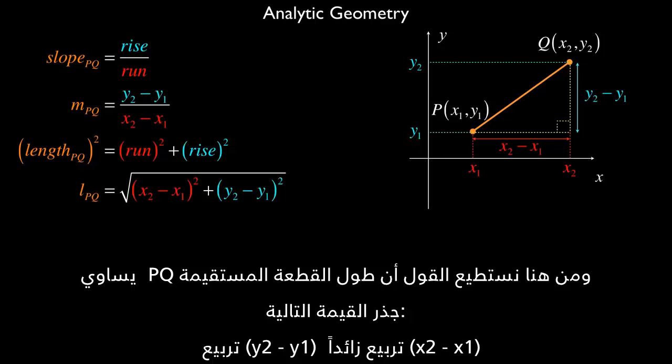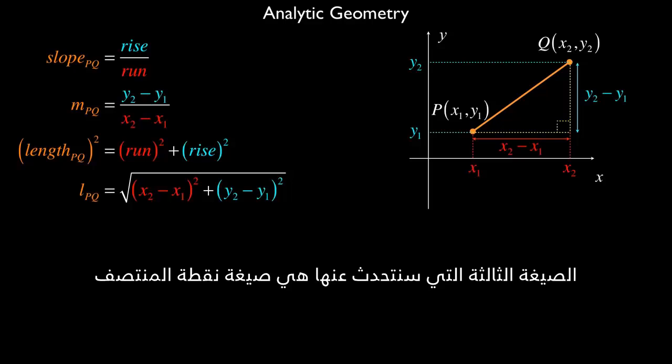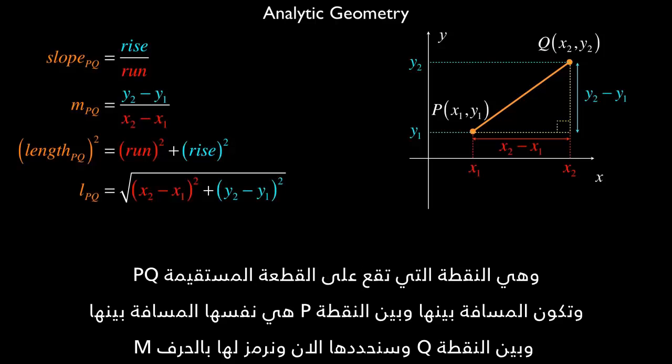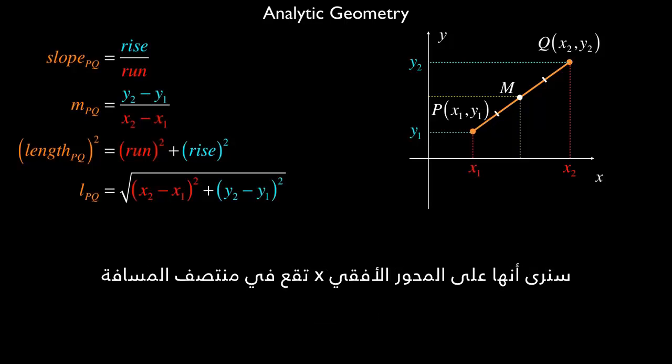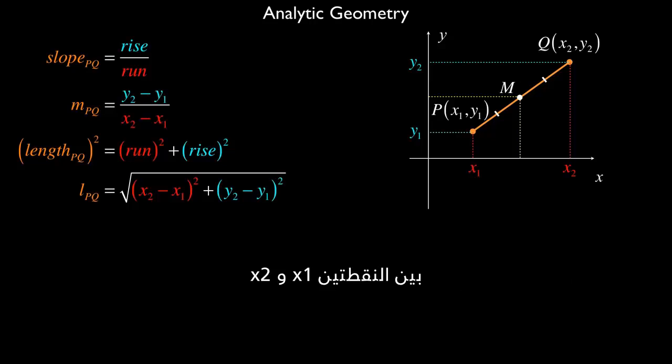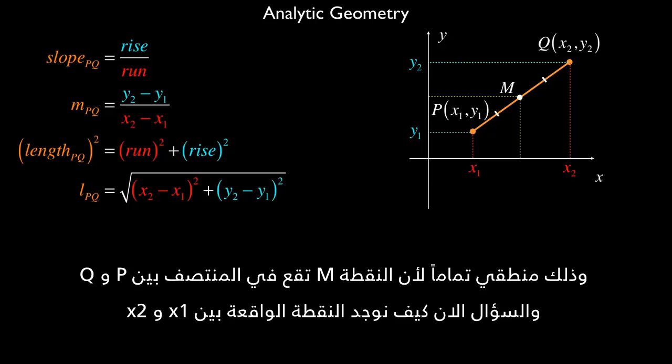The third one that we like to come up with, which is very useful when we talk about certain characteristics of triangles, is the midpoint formula. Let me just add a bit of a construction here. I've placed a point midway between P and Q. For now, I'll mark that point M. If you were to take a look at the x-coordinate and the y-coordinate for that point, you might be able to reason out that the x-coordinate lies halfway between x1 and x2, if point M lies halfway between P and Q. I think that makes intuitive sense to most people.